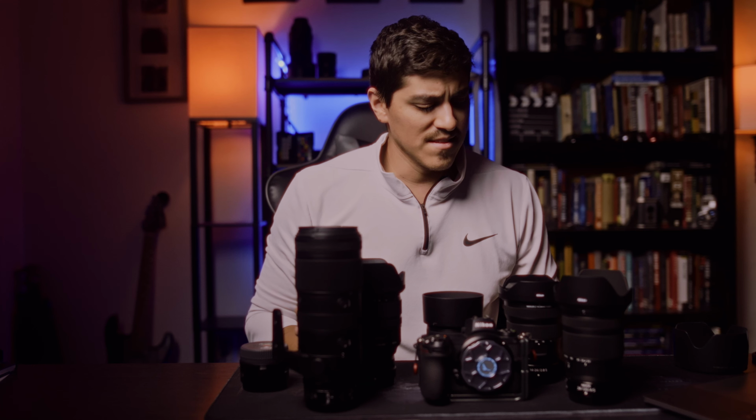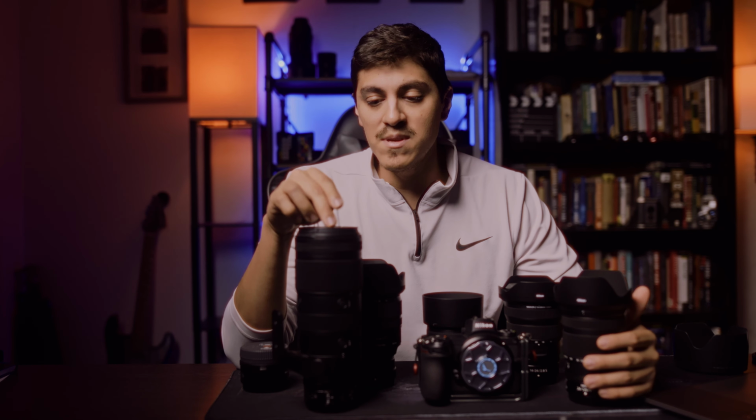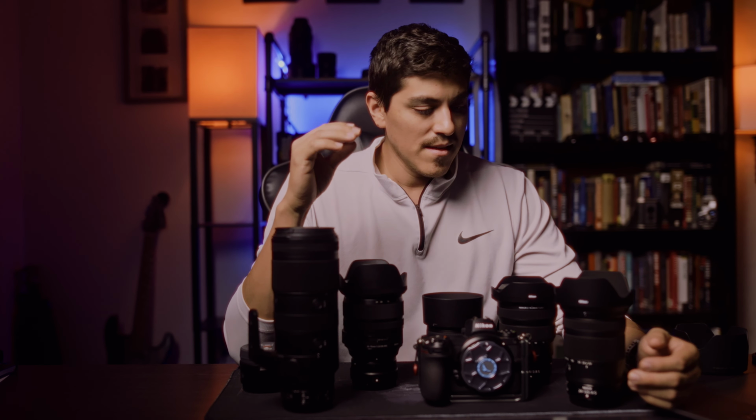Each of these lenses honestly deserves its own review as to how good the quality is. But for me, being a Nikon shooter, I've noticed that a lot of Sony people and Canon people talk about their go-to lenses, and I didn't see too many Nikon users, so I thought I'd throw my hat in the ring, so to speak, and give you guys my perspective of where I think a lot of these lenses could shine. If you can't afford, let's say, the mirrorless version of the lens, don't feel bad. The old school F-mount lenses are still fantastic, and they get the job done very well.